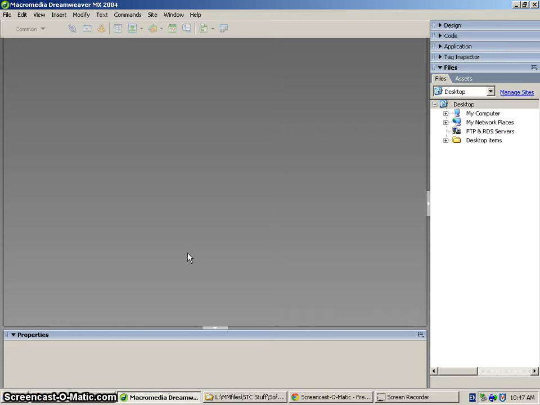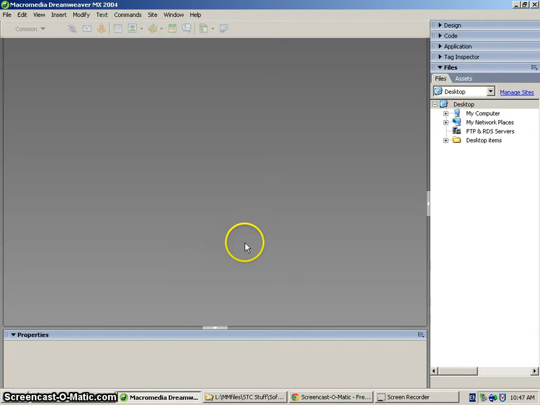It's a pretty amazing program and makes a lot of connections between it and Fireworks for editing graphics and Flash for creating Flash files, things like that. So it is pretty powerful, and it does still allow you to work with HTML code directly, so it just makes some things a little bit easier and quicker.